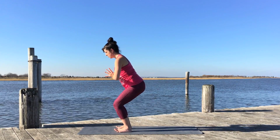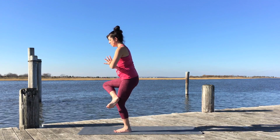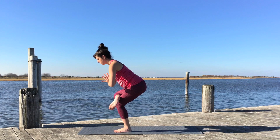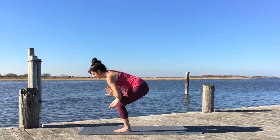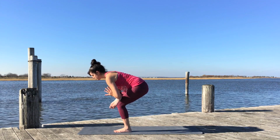Shift the weight to your left foot and start to lift. The right knee comes up with you. Bend your standing leg as you cross the right ankle over your left leg and send it back into your chair pose, sitting a little lower. Maybe elbows make their way to your right leg. Continue to lengthen all the way up the spine as you balance.